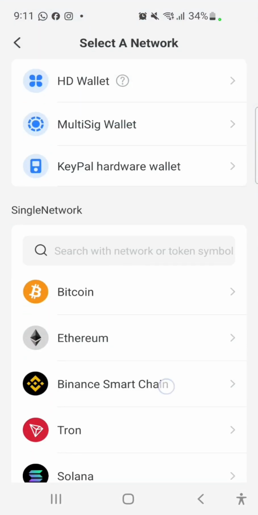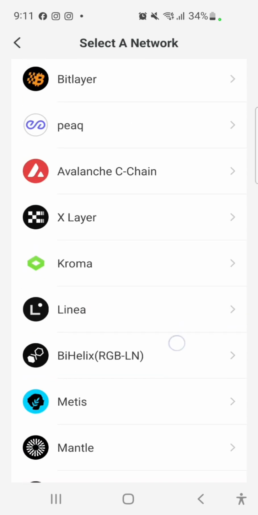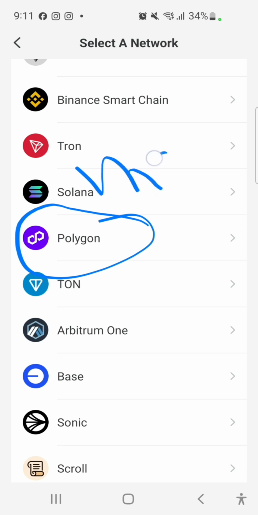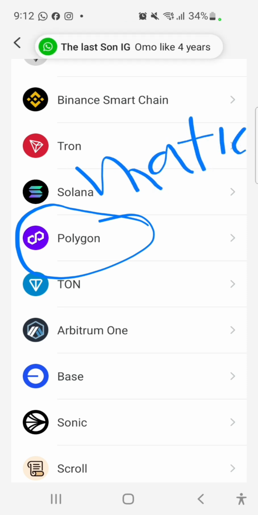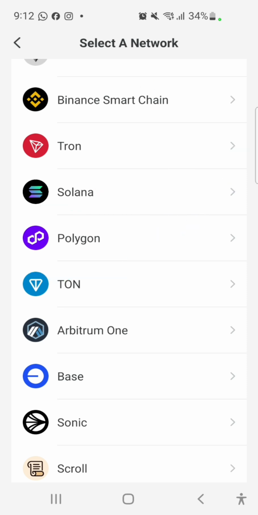The kind of wallet that you want is the Polygon wallet. Formerly it was Polygon Matic, but right now it's Polygon. On phones, it's still Polygon Matic, that is MATIC. So if you do not see Polygon Matic, know it is either Polygon or Polygon Matic. This is the one you'll be using. Don't select any other wallet if not Polygon Matic.